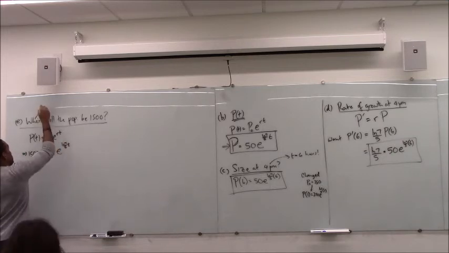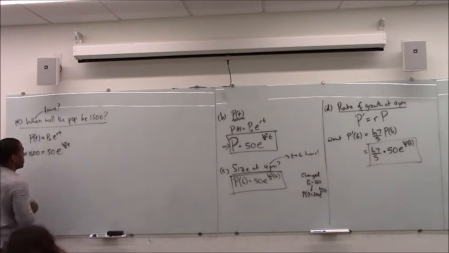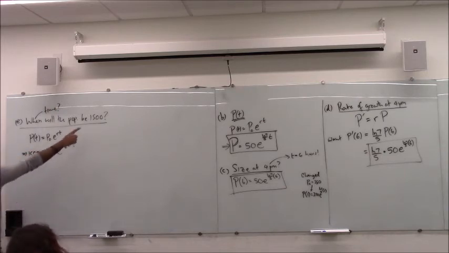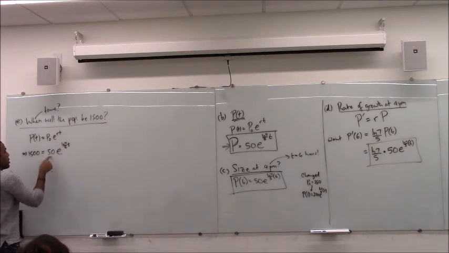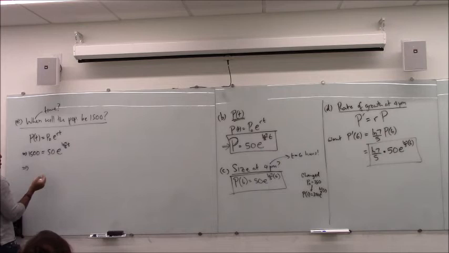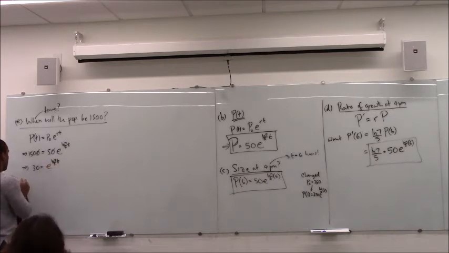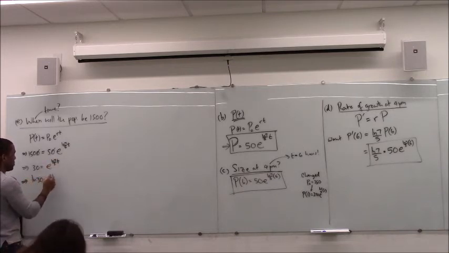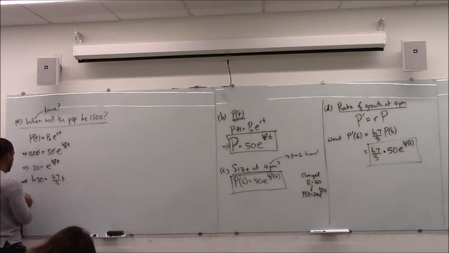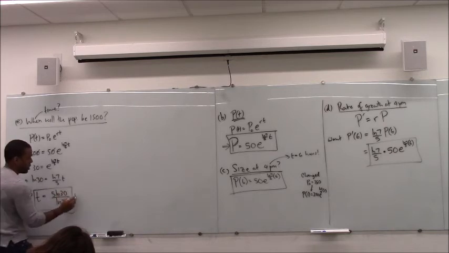Right, so when means you want to find time. So plug in all this, the current population is 1,500. You started with 50. You want to find how long that takes. So you can divide both sides by 50. That's going to be 30 over here. ln both sides. We can solve for t. T would be 5 ln 30 over ln 7. And that's whatever in hours.